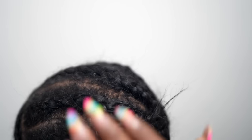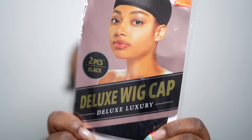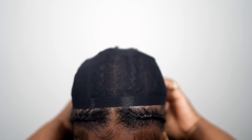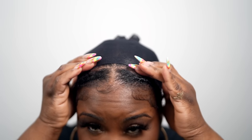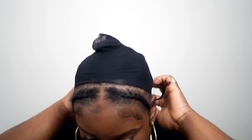Get some wig caps — I use two wig caps — and just apply them right on top of your braids, stopping right in front of your braids in the area that's going to be your leave out. Make sure your cap is sitting perfectly. You can cut the cap a little bit if it feels too tight; I did go in and cut mine just a little bit around the perimeter. Use two caps so everything is nice and protected.